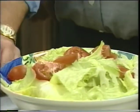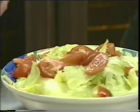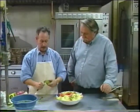Where's the cucumber? You know what? I'm glad you asked. That's coming up next. I don't like a lot of tomatoes in my salad, but you know, okay. Cucumber, right here. Where's the green pepper? In the bottom. I did that while you were taking care of the salad.